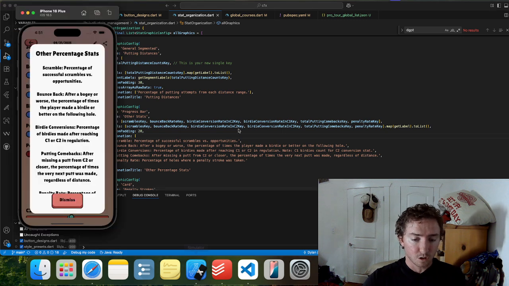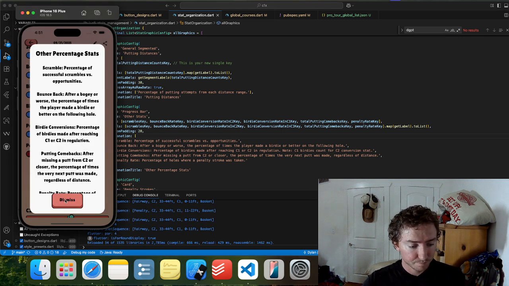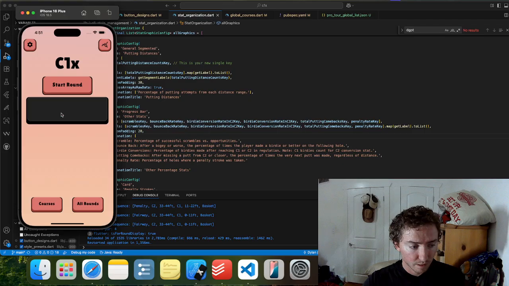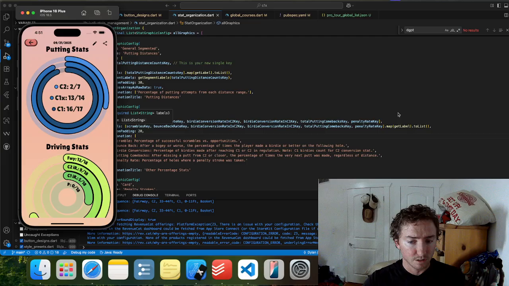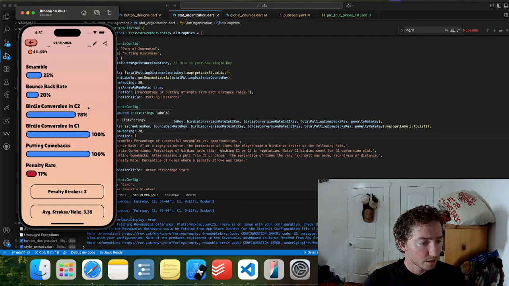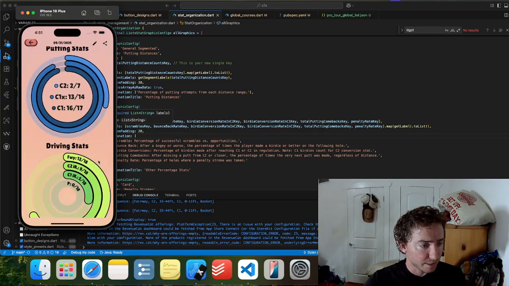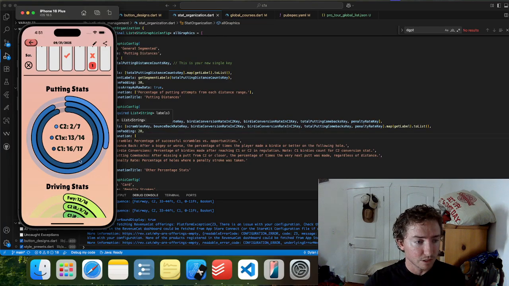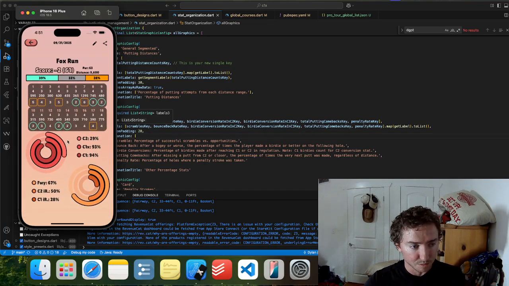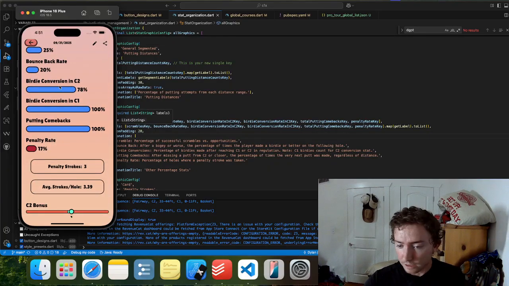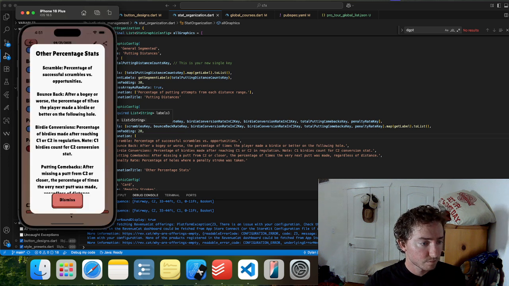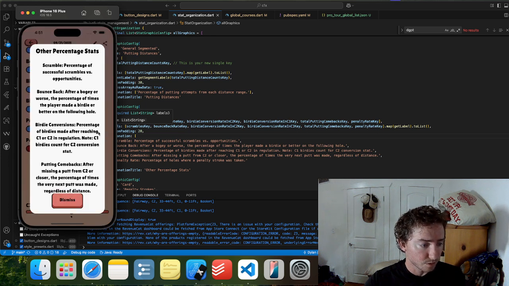Let's do a reset the tutorial, see if that reads okay. Because I think that was the source of my confusion here was, oh, I didn't need to reset the tutorial. It's not actually a tutorial. Just so like here it shows 78%, and I was like, wow, 78% feels really high. I was only 2 for 7 of C2 putting. You know, this example of Fox Run, which was moving day, this was Simon Lazat's round on round 3 there. But it includes C1 as well. So percentage of birdies made after reaching C1 or C2 in regulation. Note, C1 birdies count for C2 conversion stat.